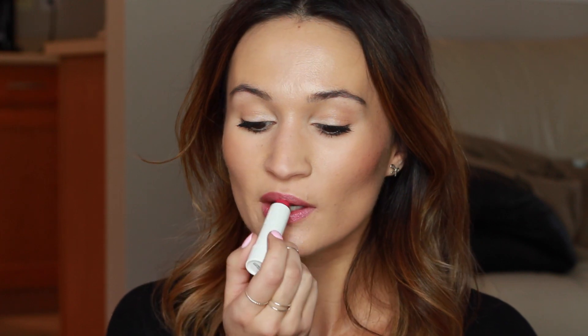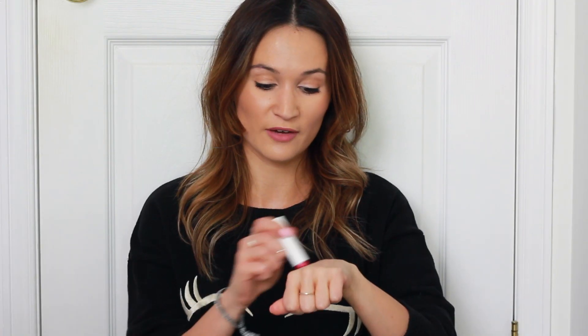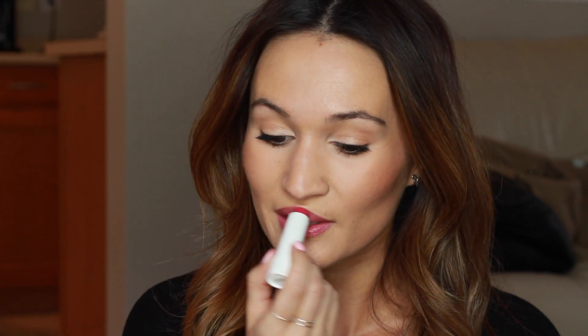For my lips, I've just been really into lip balms and very sheer, glossy formulas. I've been wearing the YSL Rouge Volupt Sheer Candy in number 6 a lot — it's a very warm, sheer, dark red. Or I've been using the Maybelline Baby Lips Doctor Rescue, which is a more intensely medicated formula that kind of smells like Vicks Vapor Rub. The shade I have is Soothing Sorbet, and it gives my lips just a hint of color with the exact same deposit and shine as the Rouge Volupt Sheer Candy. It has a soothing cooling effect, and it actually hydrates my lips better than more expensive lip balms I've tried, like the Fresh.